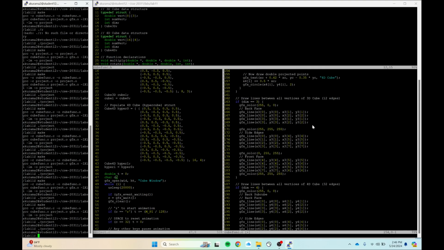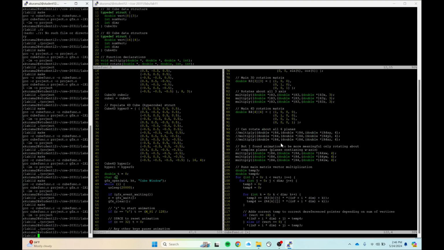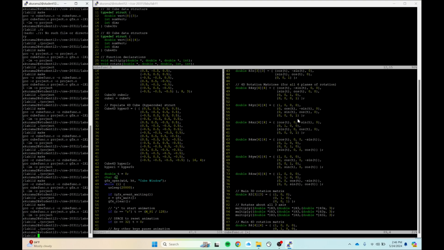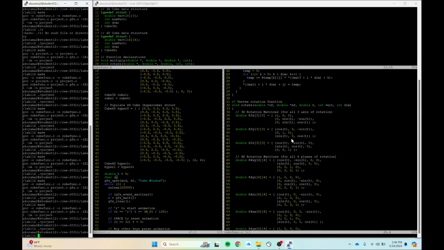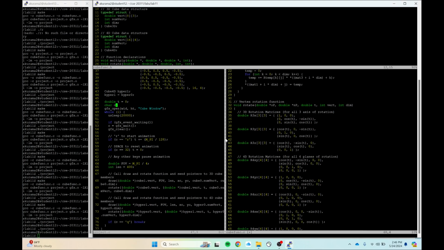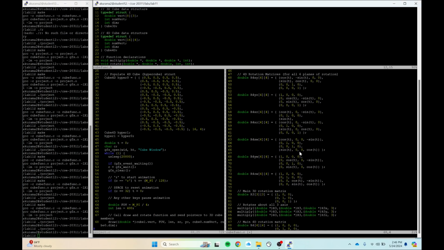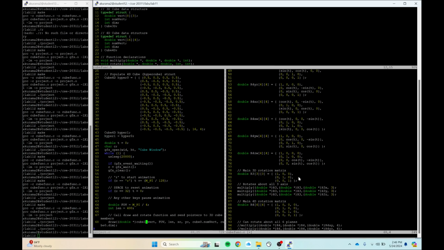But if not, all the rest of the math works, like all the drawing stuff and all of the rotation stuff, except just this data of where the points originally are and how they will rotate, is done with pointers, which means it can be done for any amount of values since I'm just dealing with addresses. So that should be possible. It would be cool. Maybe I'll look into it. And yeah, that was it. Alright, that was about it.